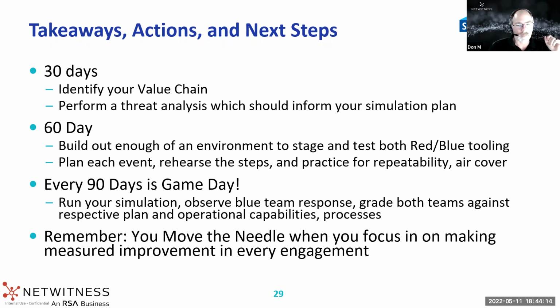At 60, you need some kind of an environment to stage and test out your red and blue functions, whatever tooling you're going to use, maybe P2V some environments, something like that. You may have pre-production development environments. Maybe you could attack some of those that are configured as production is configured, and then you'd want to be sure that works. And you could go so far as, we're going to attack the QA environment as if it was production, and we're going to smoke check, which means totally destroy the QA environment if we have to, because we know and we've tested, we can recover it within a day.